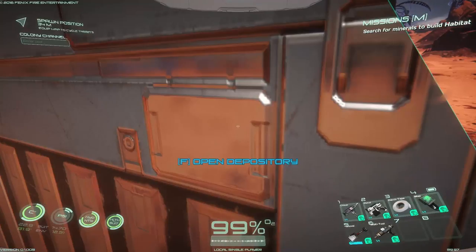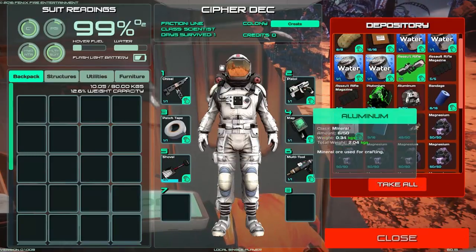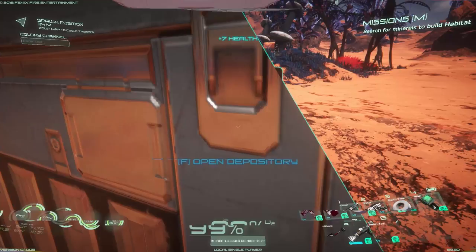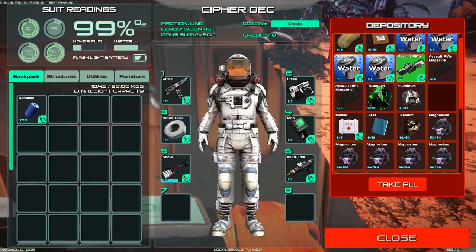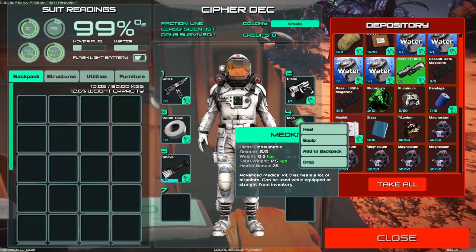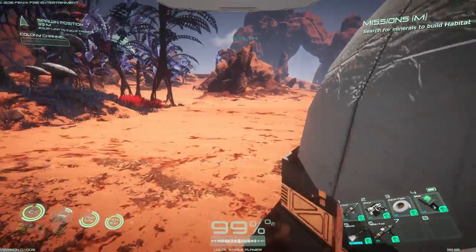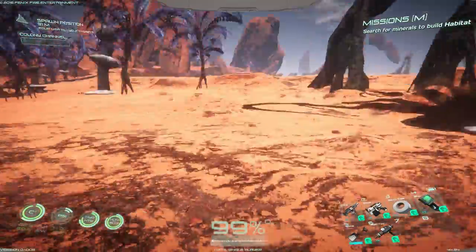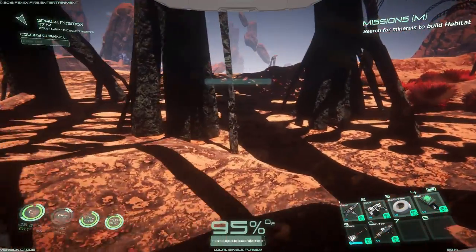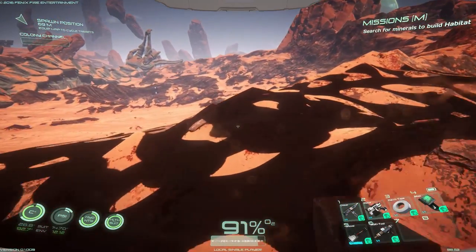And my suit's health is not good, so I need to go ahead and scroll up. And should I bandage, I guess? Maybe I should use a health pack. That's close to healed. Where in the world is my stupid robot? Now, whenever you get into the game, you will see if you have a robot.